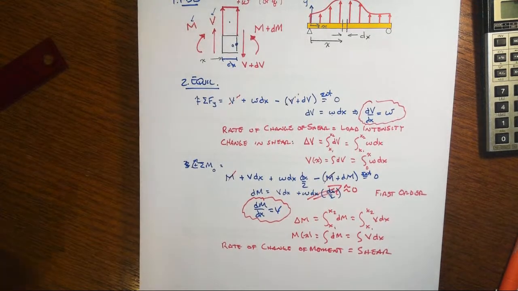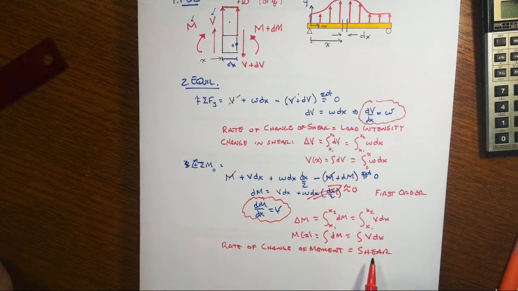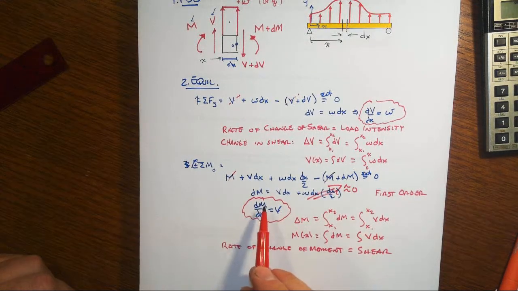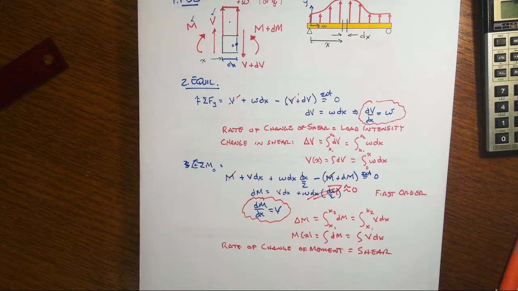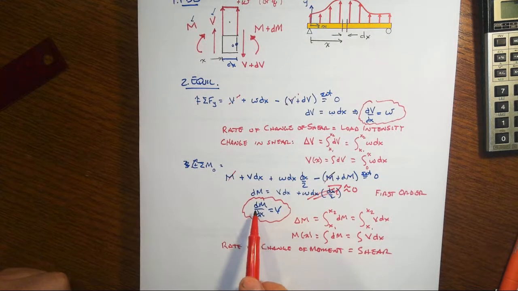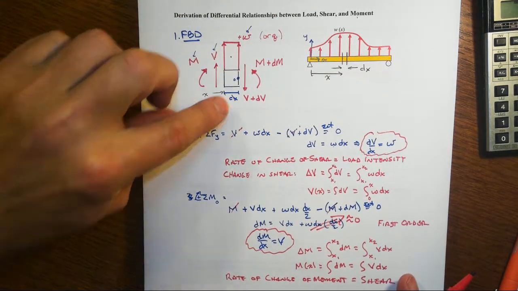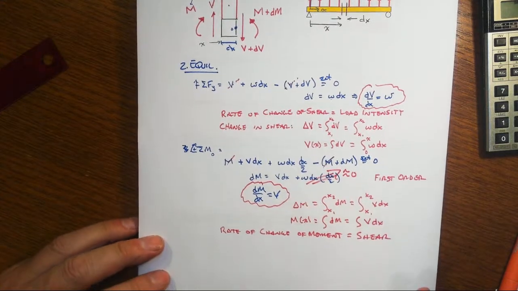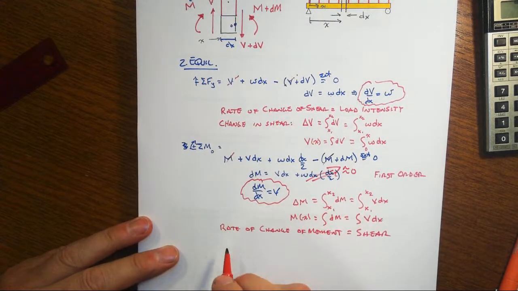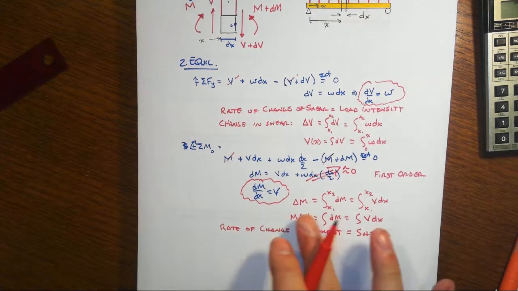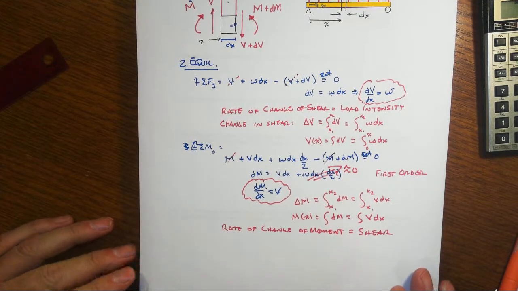Wait a minute, shear is not just internal force. It's actually got units. It's got units of kip feet per feet. Well, we never express it that way. We just say the shear is equal to 20 kips. No, it's equal to 20 foot kips per foot. The foot goes away, denominator and numerator, right? But really, the shear is not just a force. It is the rate of change of the moment caused by this shear times that little tiny moment arm. That's why the moment will increase or decrease correspondingly, right? And there we've got the change in moment already talked about.